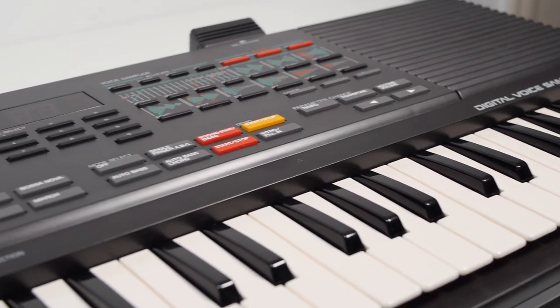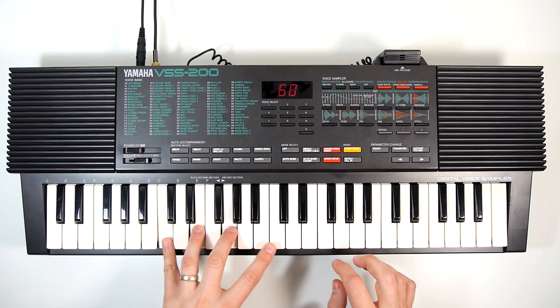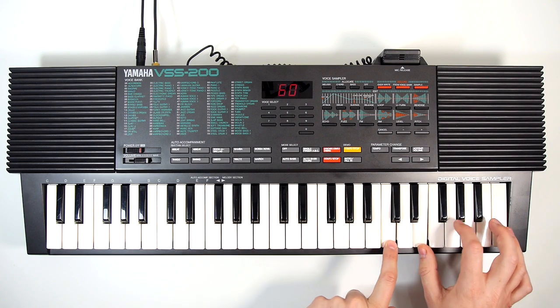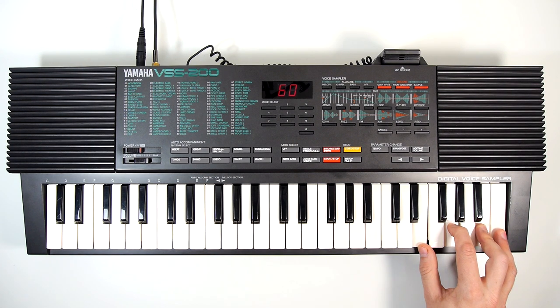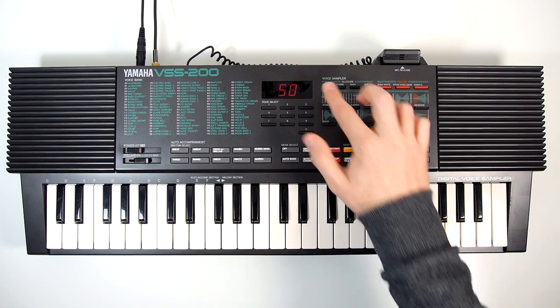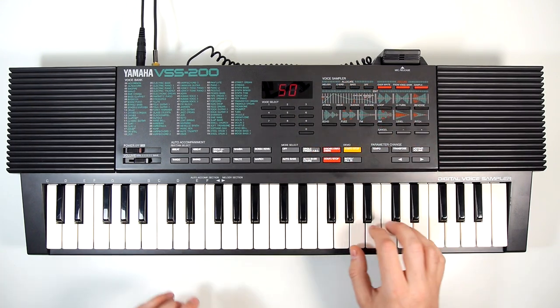Polyphony is also handled in a different way. In the FM section, the oldest note will be stopped in order to play a new note. But in the sampler, you can't play any new notes until you free up a note which is already being played. Finally, the sampler can't play the whole range of the keyboard. Instead, you can set it to either the top or bottom sections, with the remaining keys playing an FM sound.